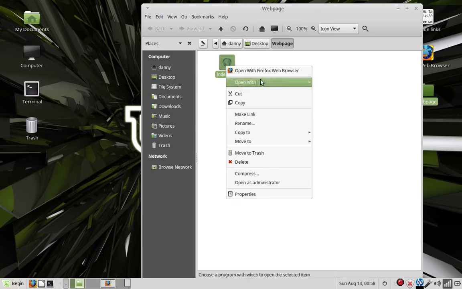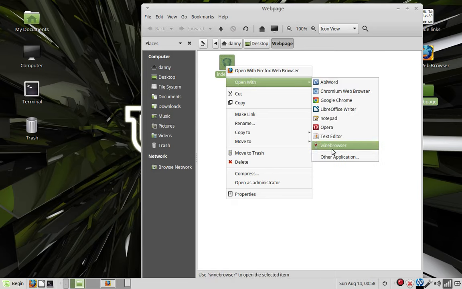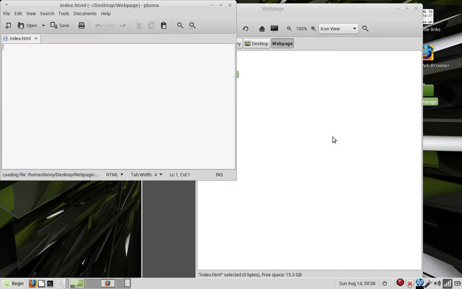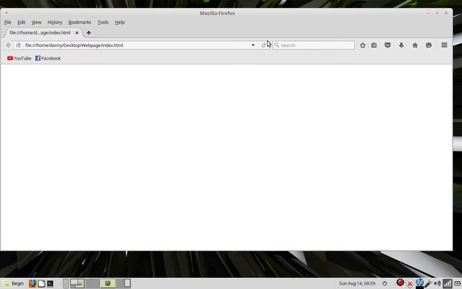Well, we're going to open this. You right click on it again and click text editor. And it's going to load a blank white text editor because there's nothing in there yet. And we're just going to put hi on there and save it. So it's an empty document and it says hi in there. And we're going to click reload. You'll see it's plain text. It just says hi. There's no colors or nothing. But it's still a web page.